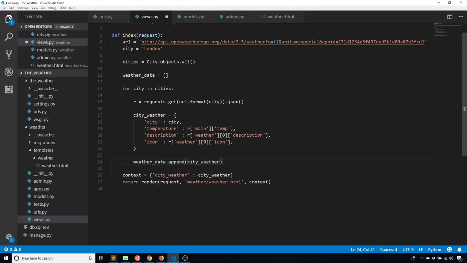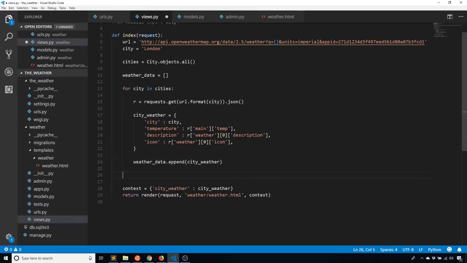The data that gets returned is going to be put into this dictionary called city weather. And that city weather dictionary is going to be appended to my weather data list. And then it starts over from scratch with the next city. So if I have 3 cities in the database, then this list will end up being a list of 3 elements.